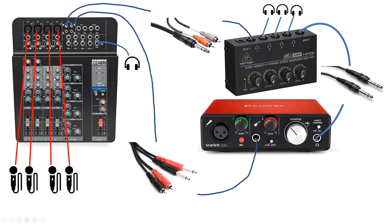So channel 2 is going to take in all the inputs from these mics and monitor that. On the other side we have our tape in — we're going to start with our Scarlett Solo, which goes straight into the computer through USB. For our monitor output, we use a quarter-inch TRS cable to go from the direct monitor output into our headphone amplifier input. You can see this blue cable goes from direct monitor to the input — we're taking the sound out of the Scarlett and going into the headphone amplifier.